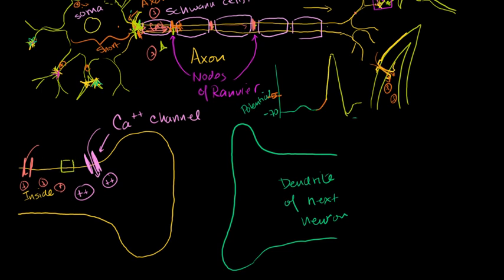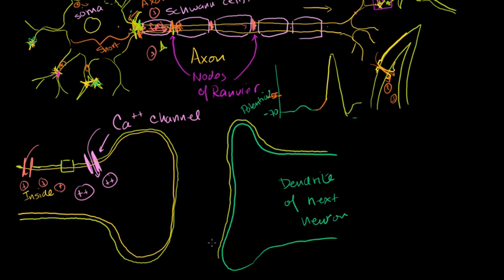This is a phospholipid layer membrane, so maybe I should just draw it. Maybe I'll draw two layers here just so you realize that it's a bilayer membrane. Let me draw it like that. That makes it look a little bit more realistic, although the whole thing is not very realistic, and this is also going to be a bilipid membrane. I think you get the idea, but let me just do it to make the point clear.